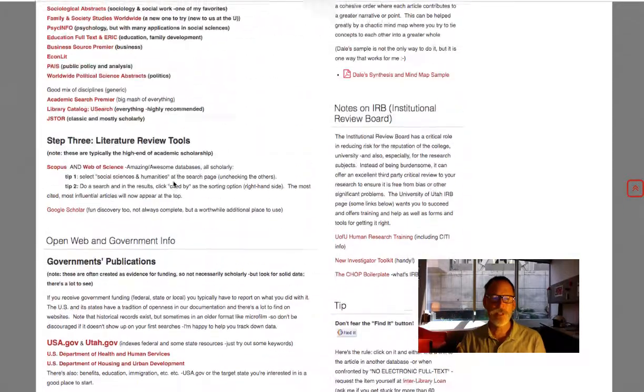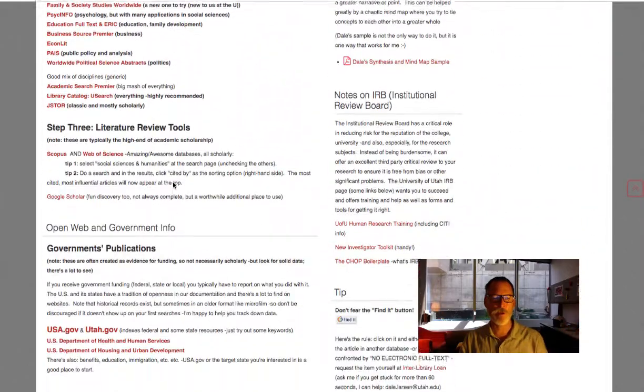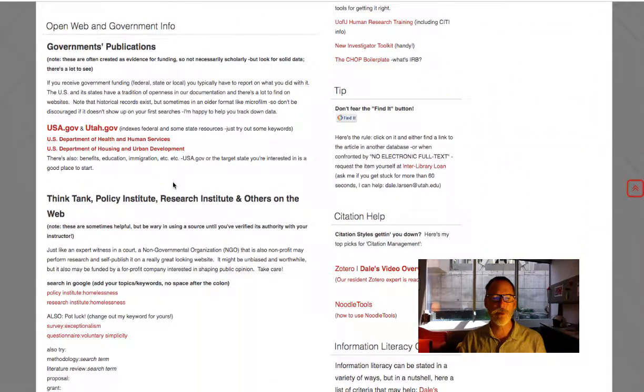Lastly, so those are the big steps for like doing a paper. But there's also these little wild cards out here. The government, the United States government, the Utah state government, all the state governments, as well as governments around the world are regularly publishing information about data that they've gathered. So you take it with a grain of salt depending on the government that you're looking at. There's tons of information out there. So here's some leading points to look at for policy or for studies that have gone on.